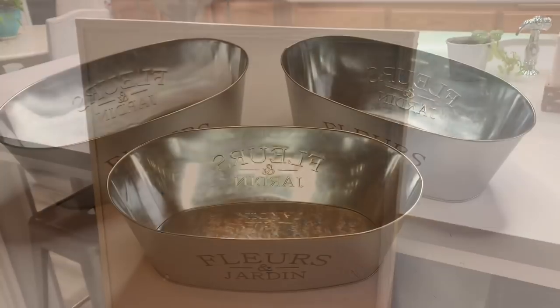So the dimensions of this are 46.5 inches long by 22.5 inches wide. And of course it could work horizontally as well, but for this project, I'm going to be using it in the vertical orientation. And it's not really ugly, it's just very plain. So we're going to give it some new life.